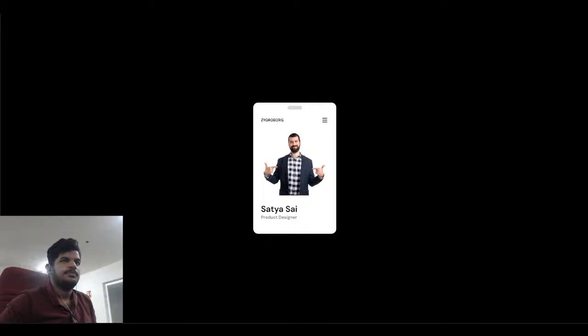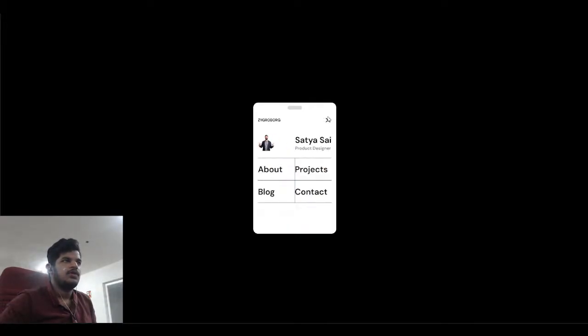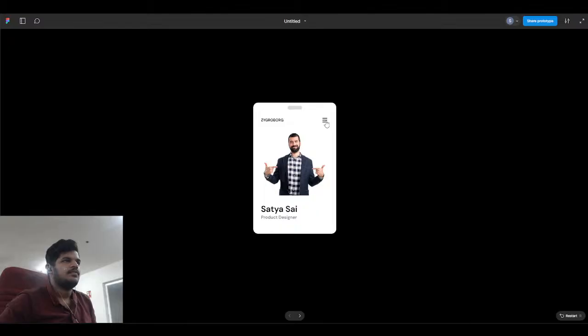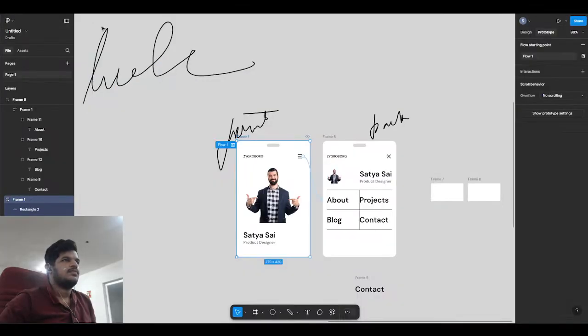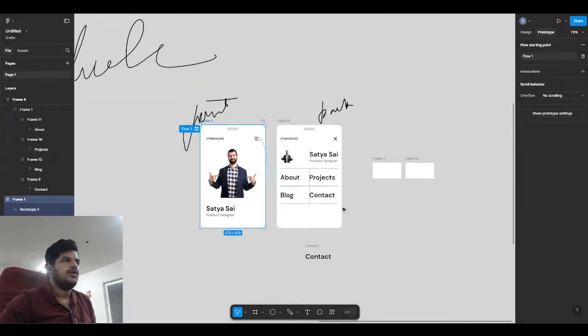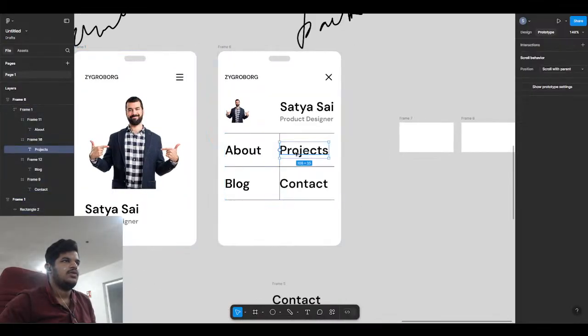Yeah. See now this is good, right? For now the ID card is loaded. So I need to keep some gap here.